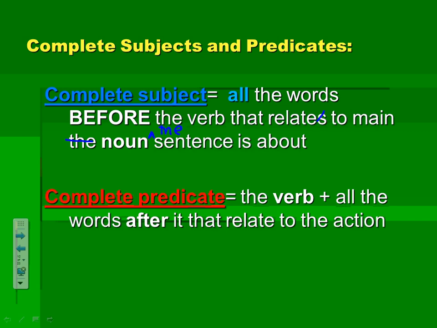So if the complete subject is everything related to the nouns, the complete predicate is everything related to the verb or the action or the state of being in the sentence. So the complete predicate is the verb plus all the words after it that relate to the action. Okay. I'm a very visual person, so a good way to visualize complete subject and complete predicate is imagine that you are Jackie Chan, all right, get that mental picture in your head, and you are karate chopping a sentence into two pieces. This is what I'm asking you to do when I ask you to identify the complete subject and complete predicate. So let's look at how we do that.